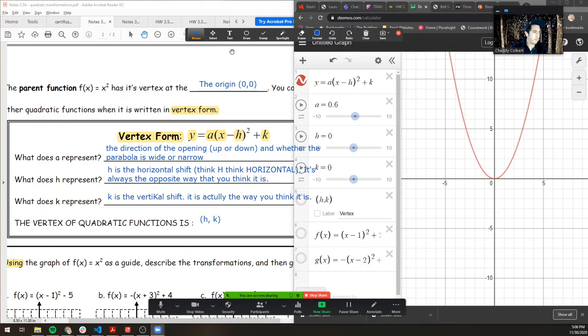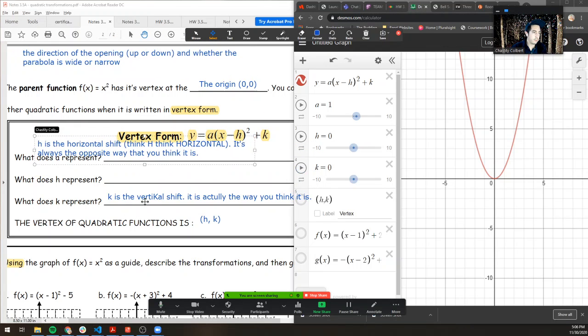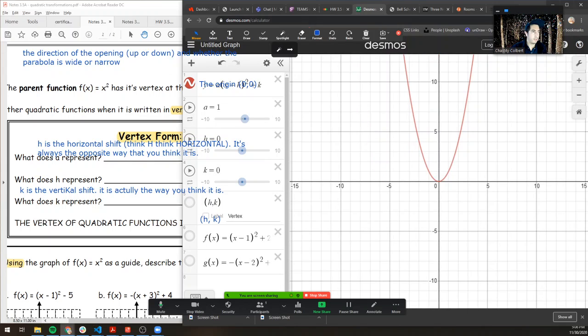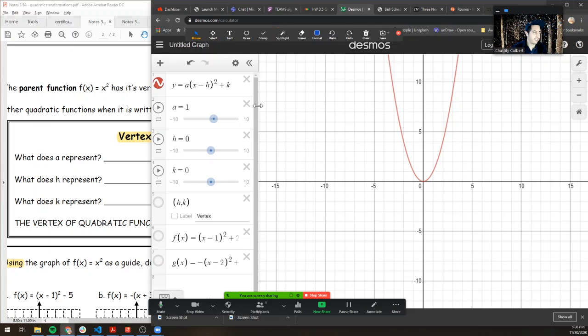So let's see here. Let's set a back to being 1. A is 1. I'm going to move this for the time being. I'll put it back in a second. Don't worry about that. Make this a little bit bigger so I can see it more. Oh, I'm just going to clear my drawing. It's fine. Hopefully you wrote that down because I cleared it all.